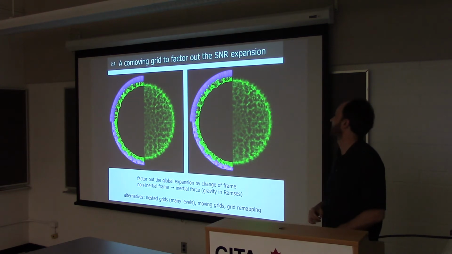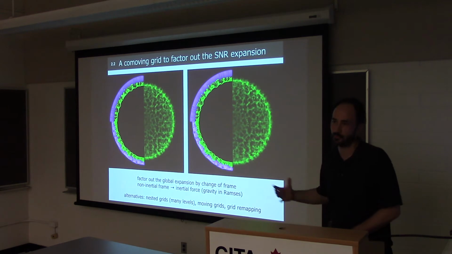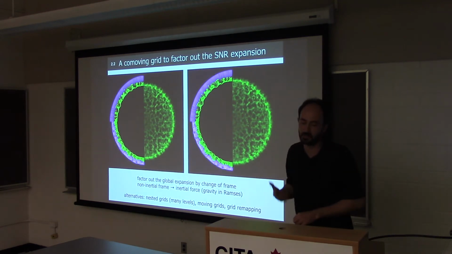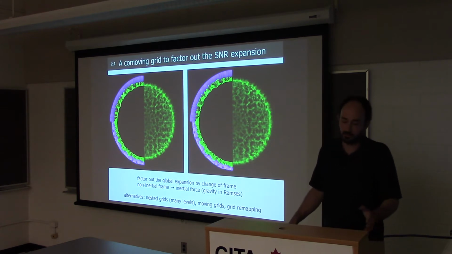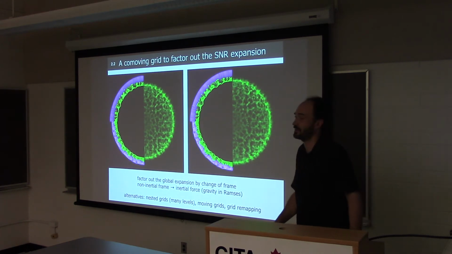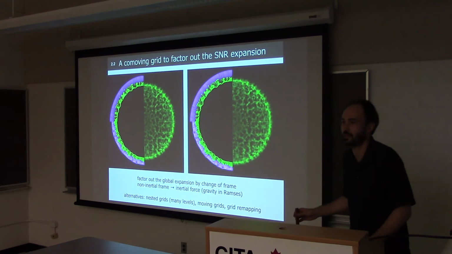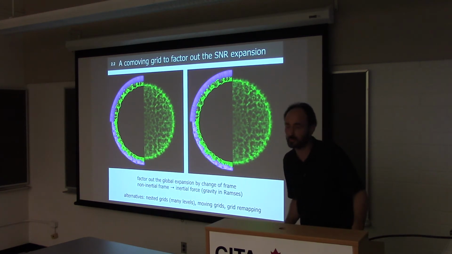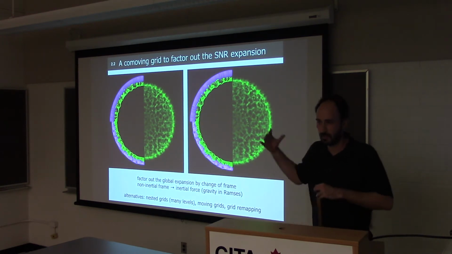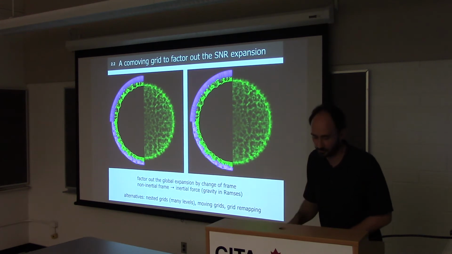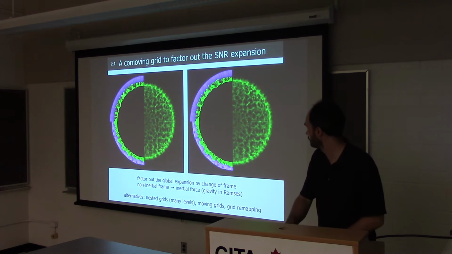When you do this, the Euler equations are unchanged if you have a self-similar expansion. If you have a different expansion law, you get an extra force that you have to add. Because you are in a non-inertial frame, you have some inertial force to add to the equations. But there is already an inertial force inside the Ramses code. It's called gravity. So that's the way I'm doing this. I'm just replacing gravity by the acceleration that's needed to compensate for the expansion. There are other ways to do this, but I tend to think they are more complicated. I think that's a very straightforward way of doing this.